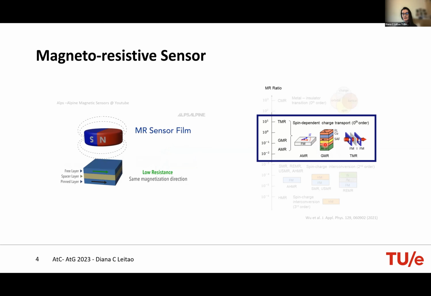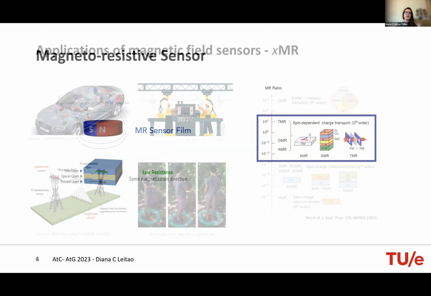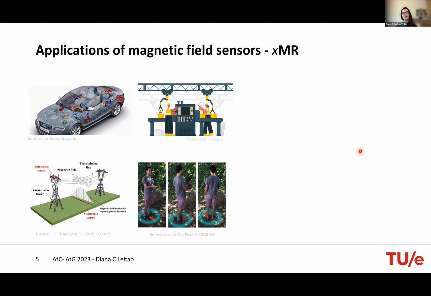These are the all-metallic giant magnetoresistive stacks and the tunnel magnetoresistive. And all of this has a purpose because if one is able to convert a signal, whatever its nature, into a magnetic field, we can then find a way to measure it.